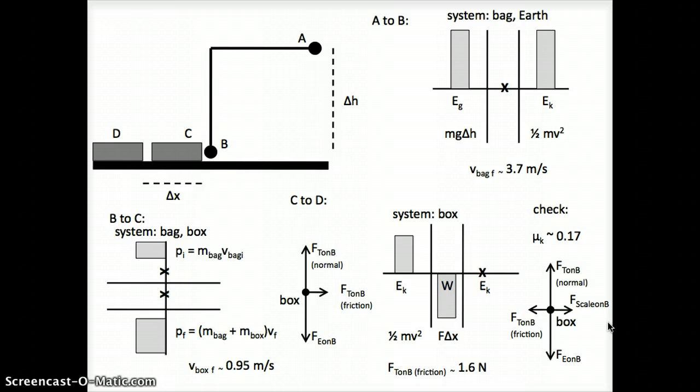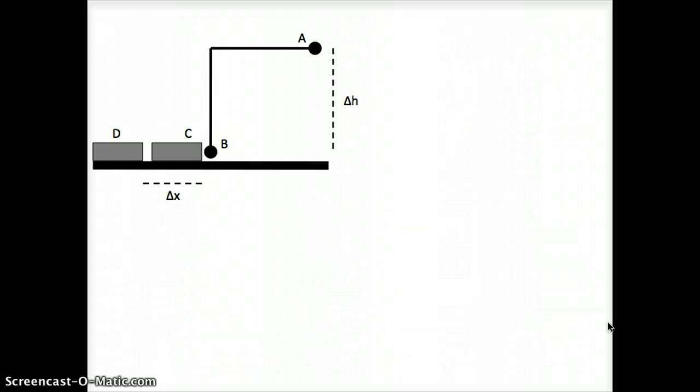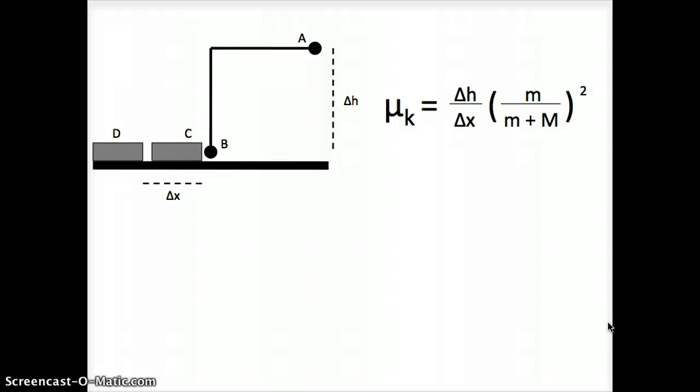One last little puzzle here. If you solve this problem, it's possible to show that if we don't use any of the values that we measured in the video, the coefficient of kinetic friction is equal to this. This is kind of an added challenge if you have already solved the problem with actual numbers. And I wanted to show you this because it lets us do some extra checking to see whether we've analyzed this problem correctly.